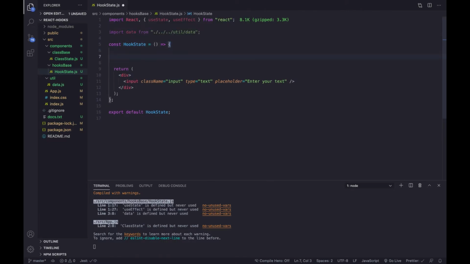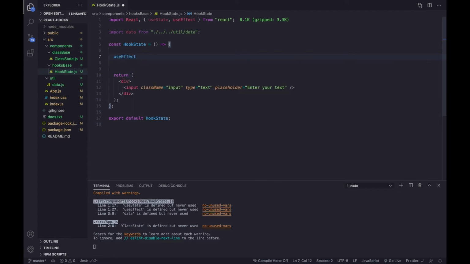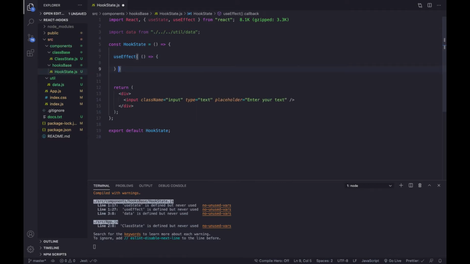First of all, I have told you that when our page is loaded, I want our input to be focused. So in order for us to check that the page has been loaded, we need to inject the useEffect. Okay, so I'm gonna add my useEffect like so, and here we are just gonna call it one time. We are gonna only call our useEffect when the page has been loaded. This is the first part of our task.